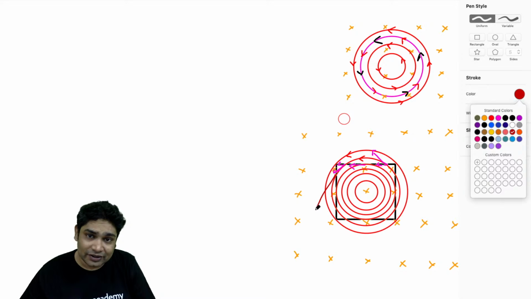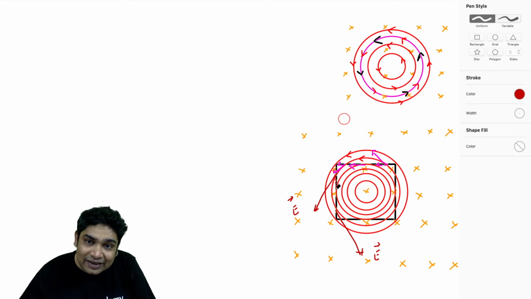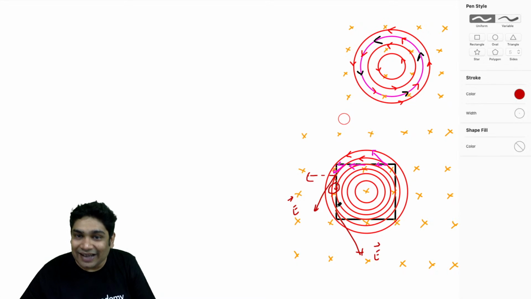As I was saying, here the electric field would be like this, the E vector instantaneously. It has to be tangential to the field line. So these are the E field vectors, and they will have two components. I can divide this component and this component. It is these components that lie along the length of the conductor that are causing the charges in the conductor to move.